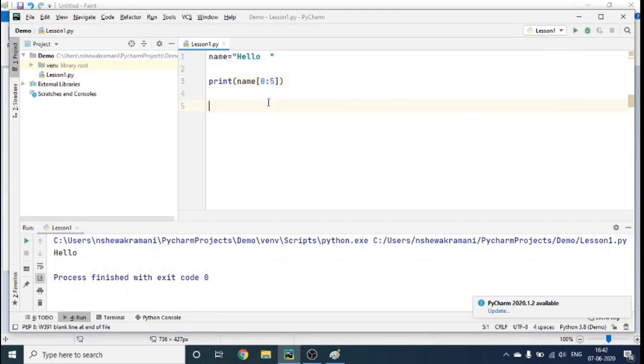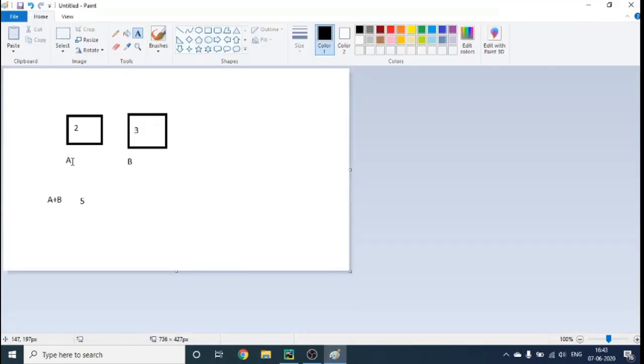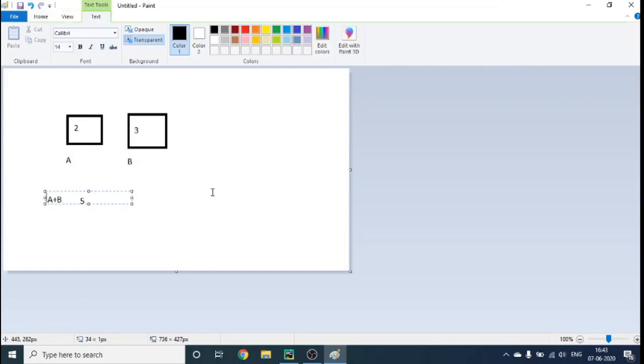So this was the operation for strings, and some I have told you for integers, but it must be clear now what exactly variables are. Variables are basically a container to store something. Like in variable A we can store 2, in variable B we can store 3, and later I can do anything. I have done an addition here, but you can even do a subtraction, a multiplication, or whatever operation you want to perform. So this is it for today's video, and I hope it will be beneficial when you write a complex program which includes variables.